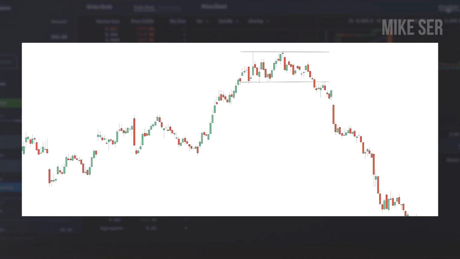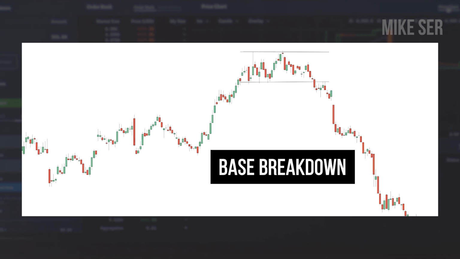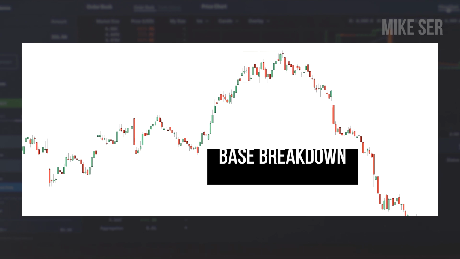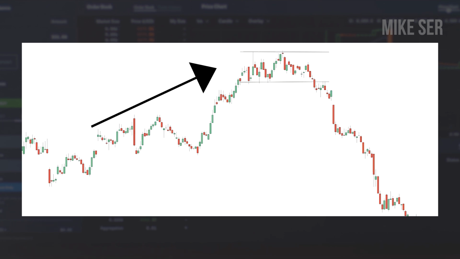Now, the opposite of a base breakout is called a base breakdown. This is a situation where a stock has gone up in price, and before the stock reverses to the downside, you will see the stock price go sideways. And again, this is usually a time period where the professional traders take profits. Now, if you're holding a stock in this base, you want to make sure that you exit all your positions before the price leaves the base. Once it breaks out of the base, the price will go down and shouldn't go back up to the base.